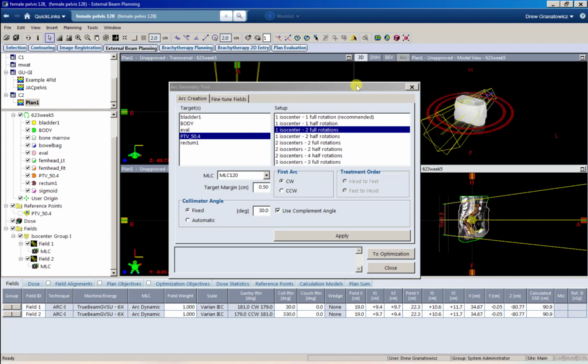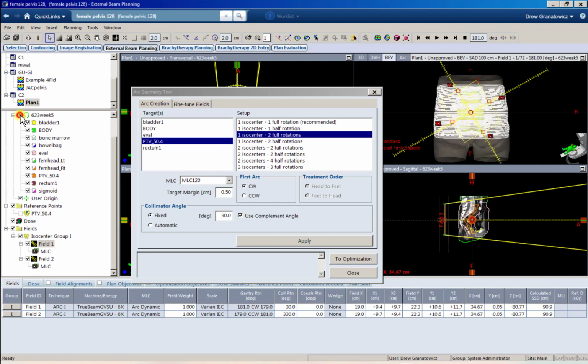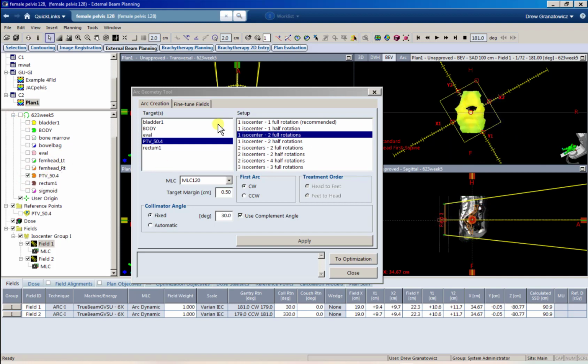All right, and I'm going to show you guys one thing that I sometimes look at. I think it's always best to look at the shape of your PTV and the OARs that you are going to want to be avoiding. You can use that information to come up with what collimator angle you think might be best. In this case, this 30 degrees kind of matches up with the angle of this PTV. It looks like it'll be able to block out the rectum fairly well. Over here, as we rotate around, we'll be able to get the bladder at these angles. So I think 30 is okay.